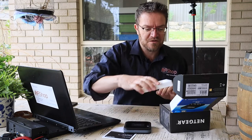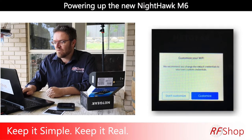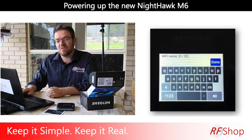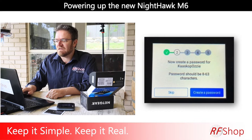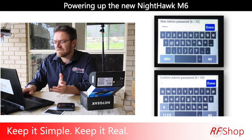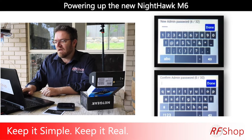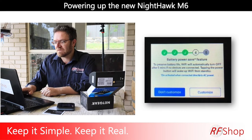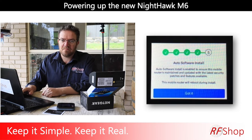While it's booting up I'll show you the screen I had initially. It starts off by asking you first-use questions — customize your Wi-Fi. It asks for Wi-Fi setup: you set the SSID — I have 'Cascope Aussie,' my usual Wi-Fi name — then it sets the Wi-Fi password, then it asks for an admin password so you can access the device through the app. Then it asks about power save and automatic software installation.